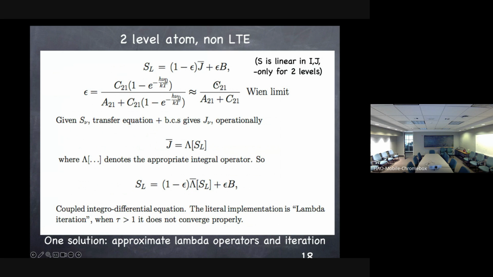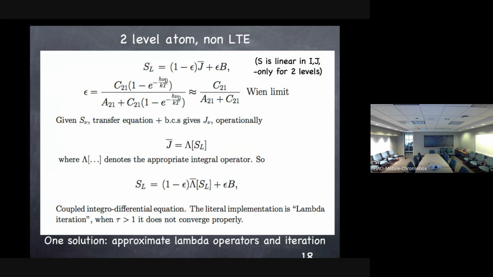What is this thing? This is the ratio at which, in an upper level of an atom, the atom population gets collisionally knocked to level 1. So that's collisional destruction of the level. It's basically an incoming electron hits the atom, makes the atom decay to level 1. And now we've got the ratio of that to itself plus the Einstein A coefficient. So this is the ratio of collisions to the spontaneous emission of radiation, roughly.